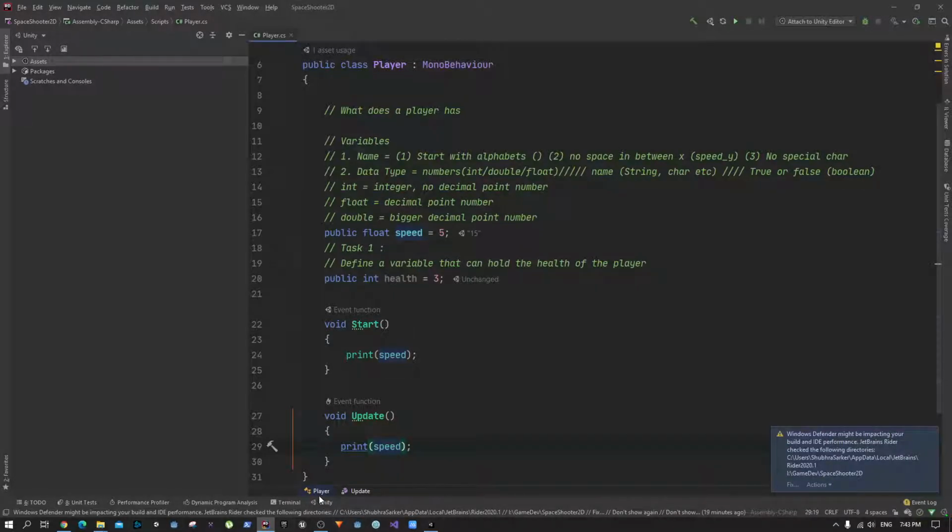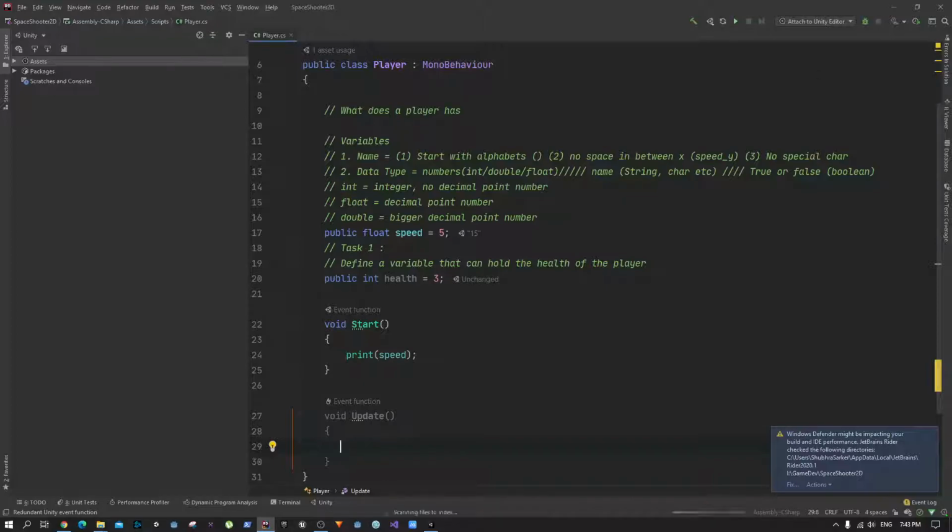This doesn't look like much, but this concept is really important for us. Why? For example, I want to move my player up and down, right? So movement is a continuous process. If I try to do it in the start, it's not going to work, obviously, because we want to have a continuous process that keeps running. So that is why we might use update to move our player. So let's try that out. How can we move our player, you may ask?